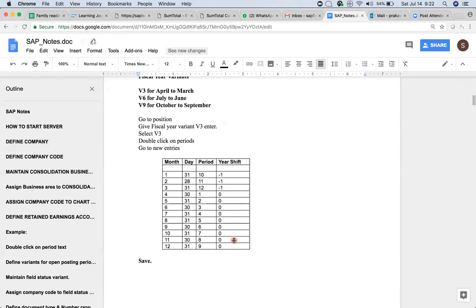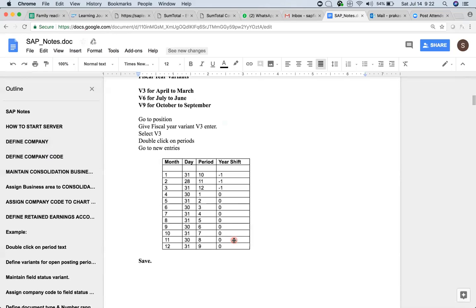If you are in 2018 April, both your SAP year as well as your calendar year are 2018. That's why we are saying year shift is 0. That means your actual fiscal year and your actual SAP year are both the same, that's why it is 0.